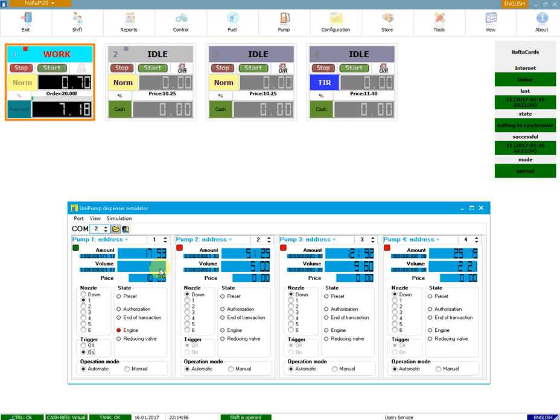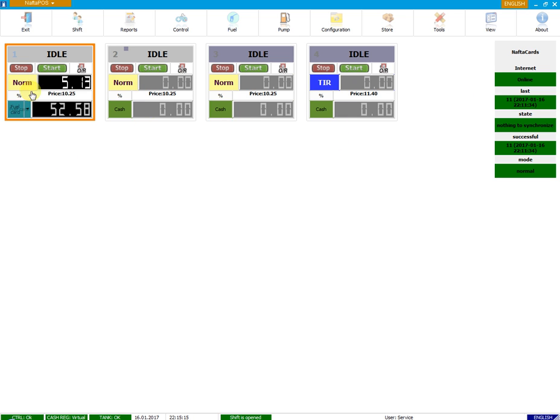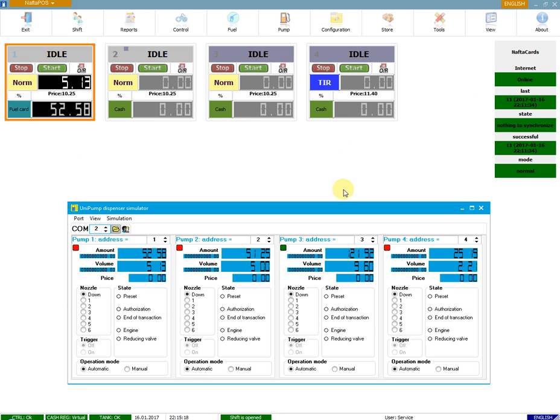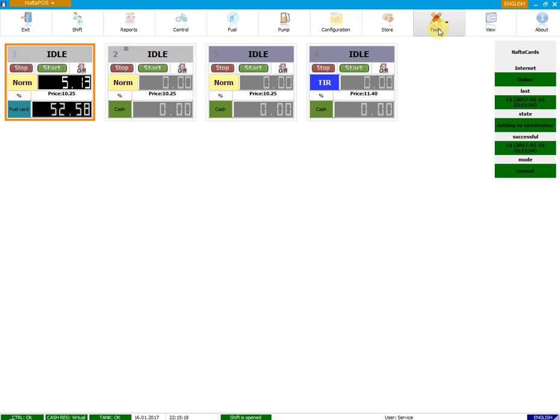So I can use my cards. Manual synchronization, information about card, just to check it. I have now only 9 liters left on my account. But the dispenser will not dispense more because Naftapos authorizes the dispenser only on the maximum allowed limits, not more than allowed limits, so there will not be any overfillings.